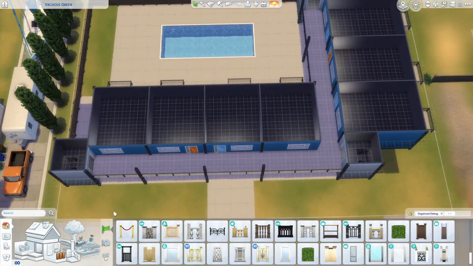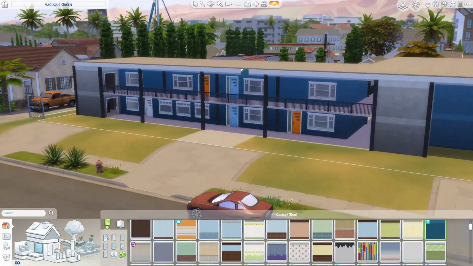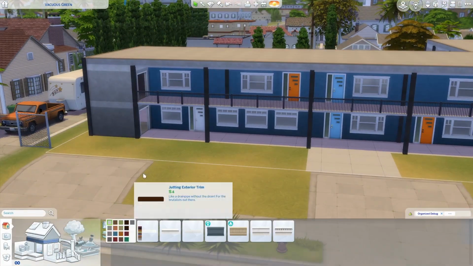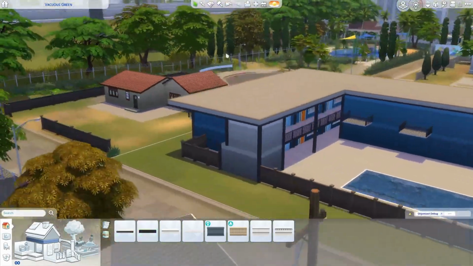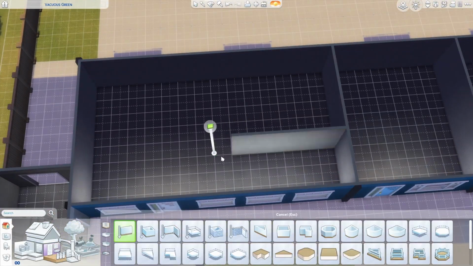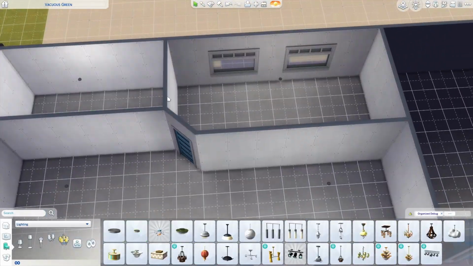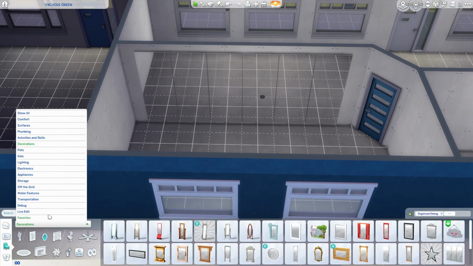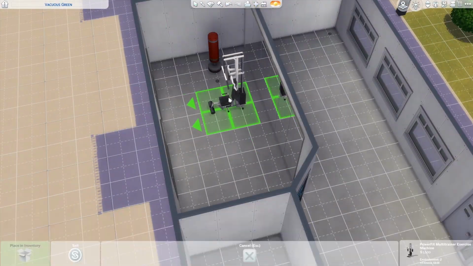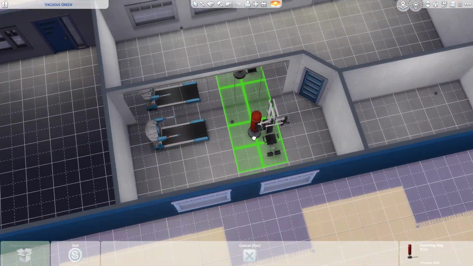This is where you can see I did make those side ones a lot deeper, so you actually have a lot more space on those side ones too. While I'm adding a little bit of detail here on the outside, you're probably thinking, oh my God, there's way more apartments than what you were saying originally. You said there was only 8. That's because I decided that some of the motel rooms needed to be pushed together to make larger apartments. So the upstairs apartments in this front building are 2 motel rooms put together each. And in the side building, 2 of those apartments have an upstairs and a downstairs, which is kind of fun. So they have a couple of different entrances to their apartments.